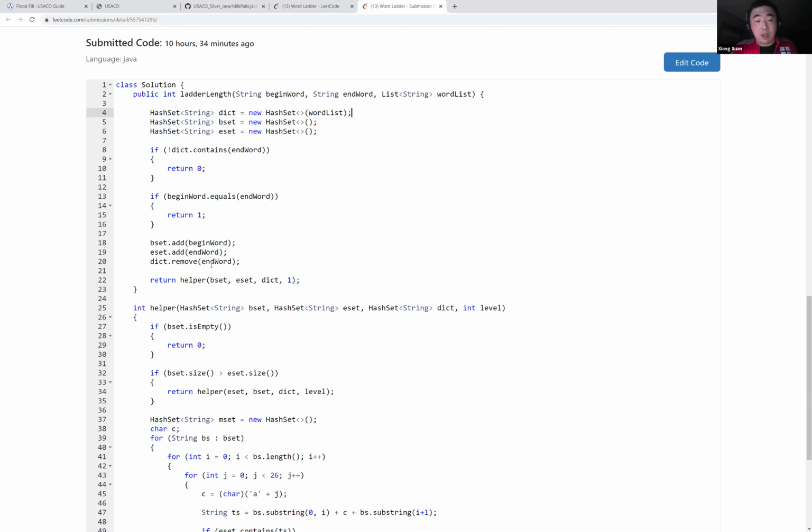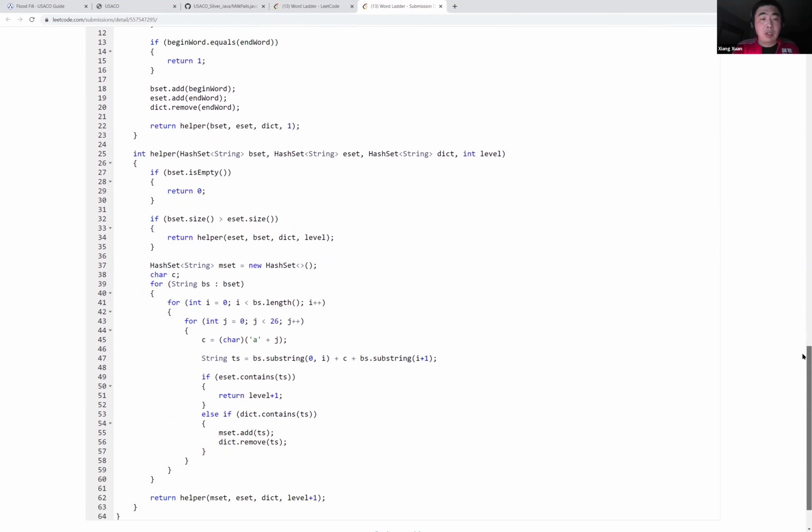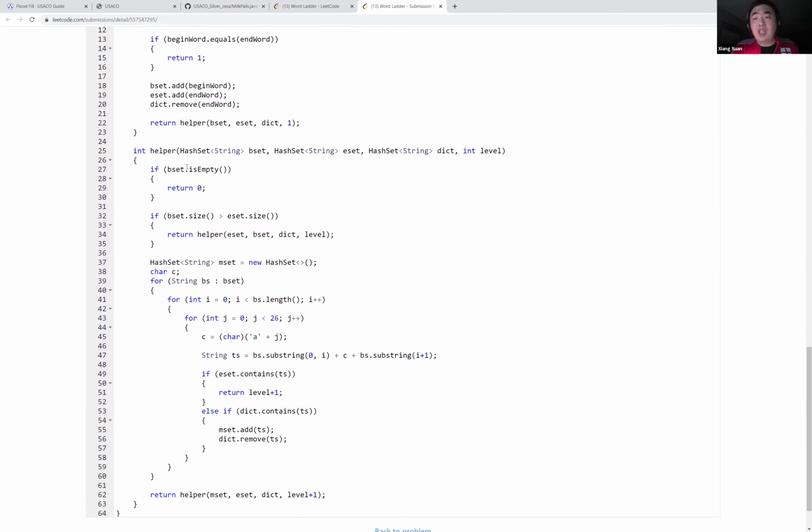The idea for this one is that you're marking this one as visited. So now I'm just starting with this one. Now start the first one, just layer as one, right? So okay, simple case: if the beginning set is already empty, it basically means from the previous step you generated an empty set. Essentially, there's no valid move you can generate anymore, in which case the transition is not possible. So you just return 0, right?